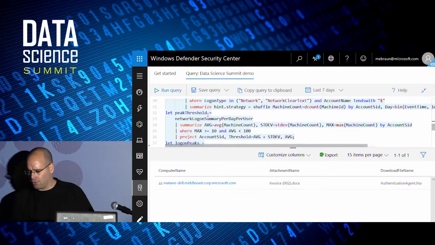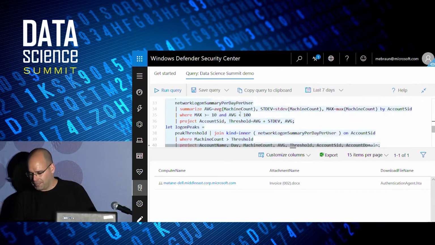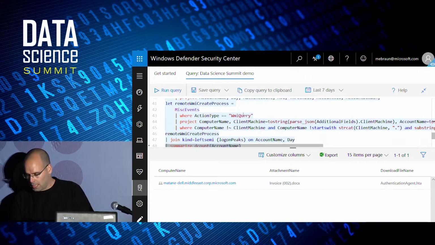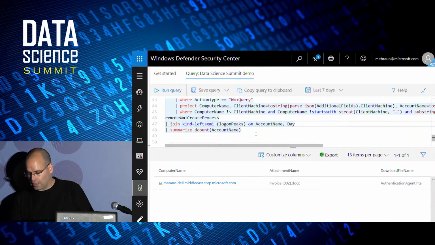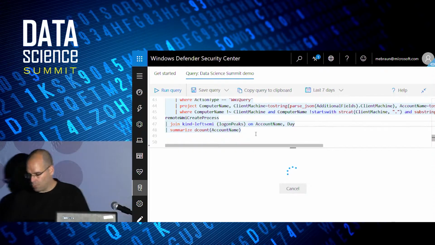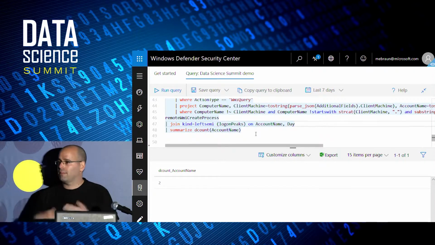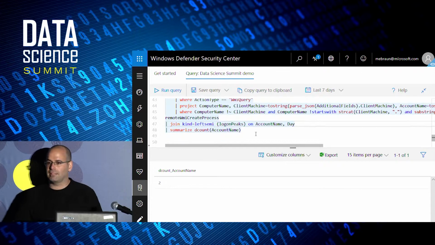Okay, so let's see how the query might look. We filter for logons of type network. We'll calculate some threshold for what is an abnormal spike. Let's take the average plus standard deviation per user. Of course, there are other algorithms possible and supported in Kusto, including time series, which is nice. And let's join it together with remote process execution using WMI. And voila, only 2 accounts. Definitely something we can look at and investigate even on a huge network such as Microsoft.